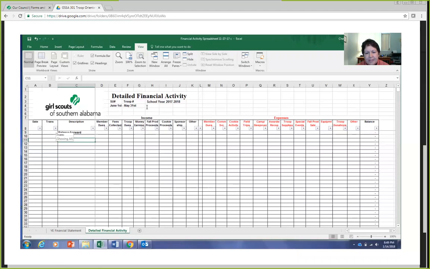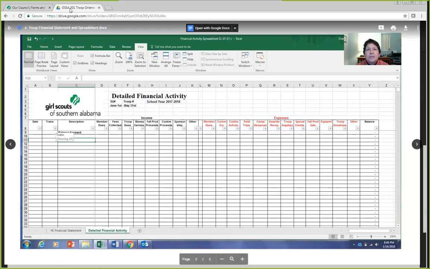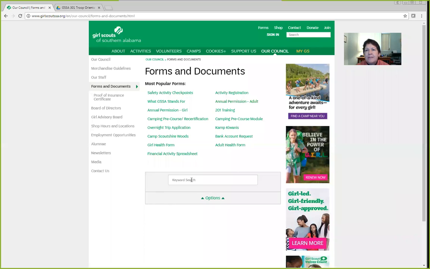Let's also talk a little bit about sponsorships. In our council, we do have a form that allows troops to have sponsors who may donate goods or services or even make monetary donations to the troop. And if you're interested in learning more about that, you need to contact customer care and ask to speak to the person that handles sponsorship agreements. We do expect the troops and leaders to contact us prior to asking for donations so that we can help coordinate that process with them.